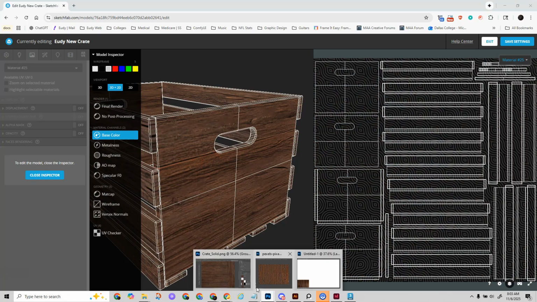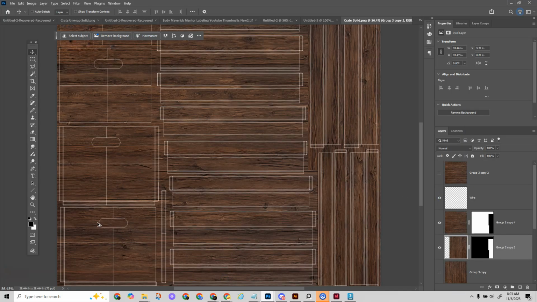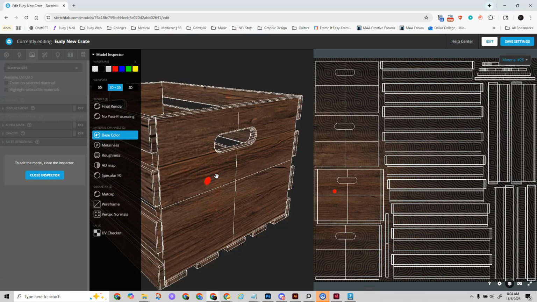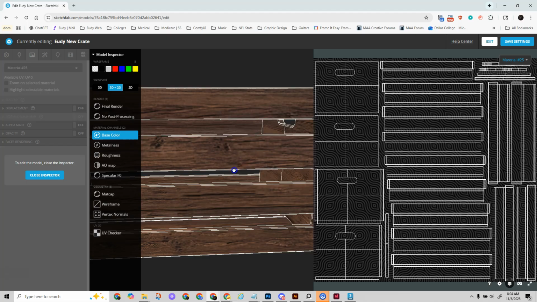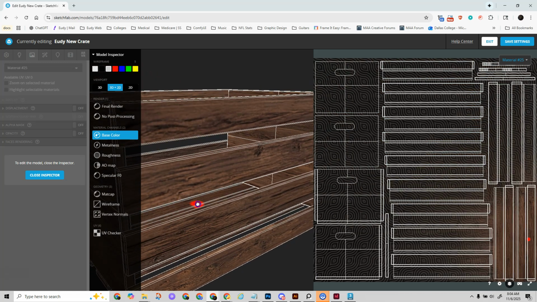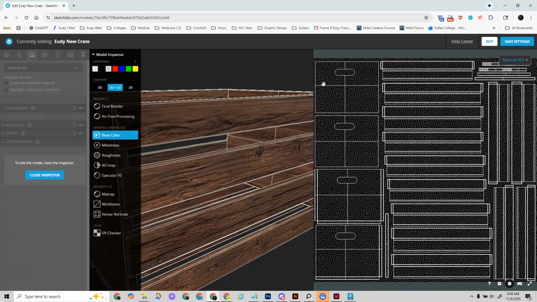So now I can go back to Photoshop. And I know that there's the piece I need to fix right there. So I need to fix that, and then I can export that and bring that back in. So that's one of the advantages of coming in here, because then I can figure out where things are and go, okay, I don't like this split or whatever it is. And then this can tell me where it is to go back and do your editing.